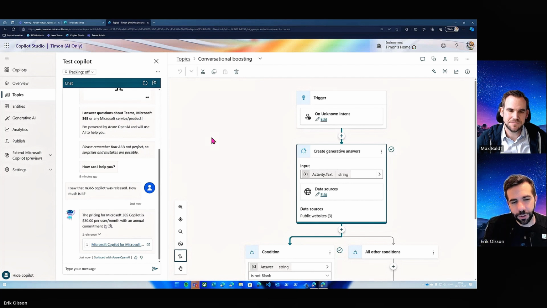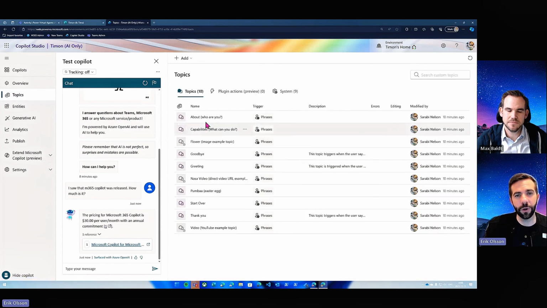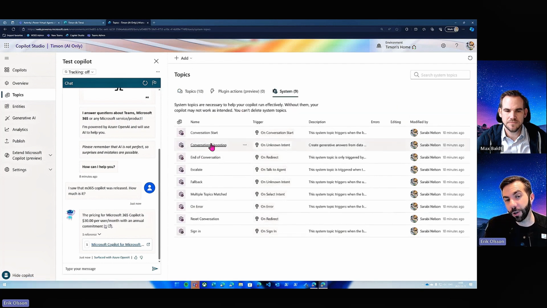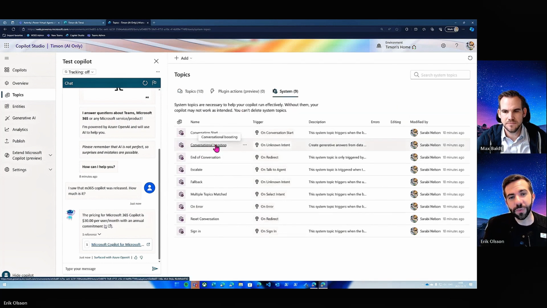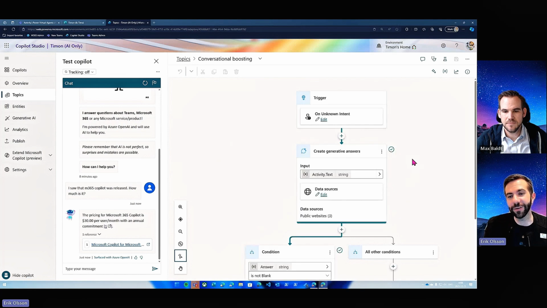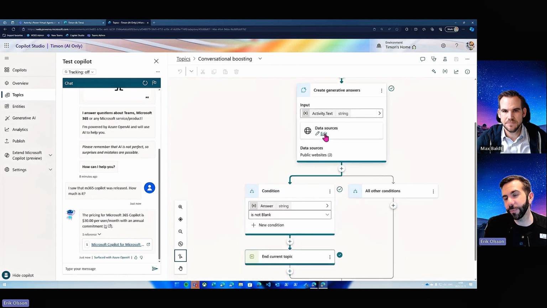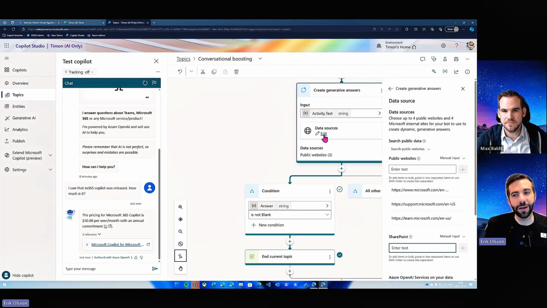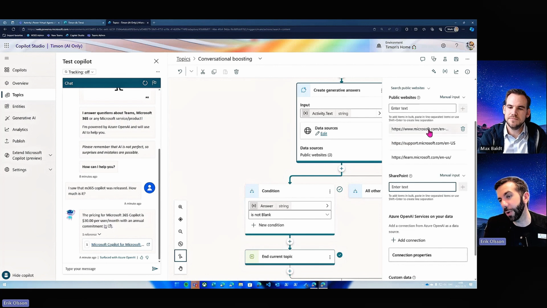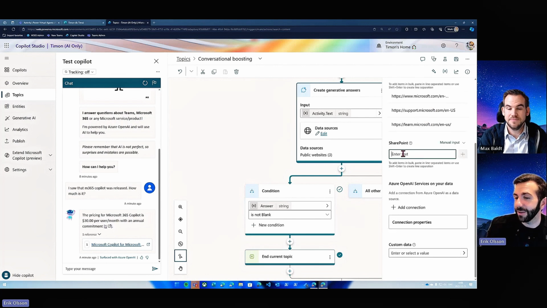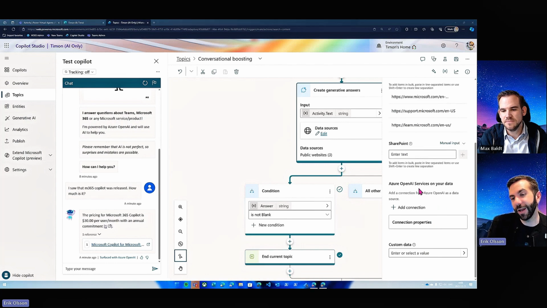And just to show you where it is, if you want to do something more, we have the system topic called conversational boosting. That's where the AI runs its magic. And here's where you can provide data sources as well. It's similar to the generative AI tab, but in addition to public websites, you also have the ability to use an internal SharePoint URL, for example, or multiple. And if you wanted to, you could even have your own Azure OpenAI service running that we showed you before.